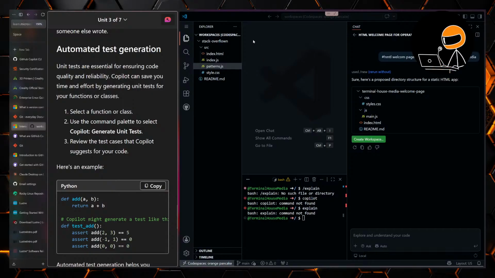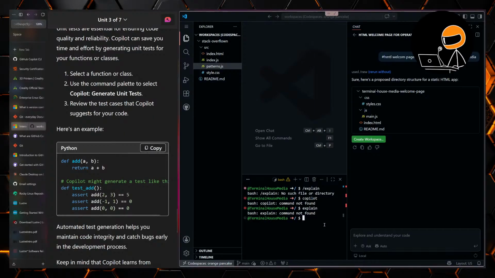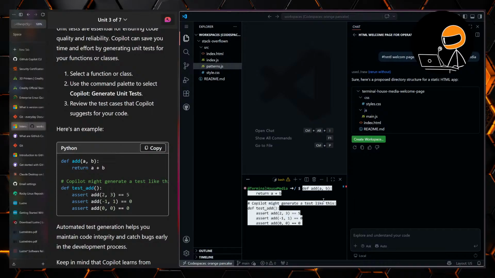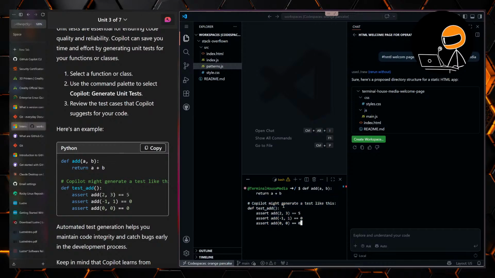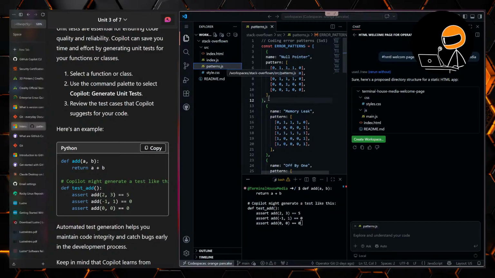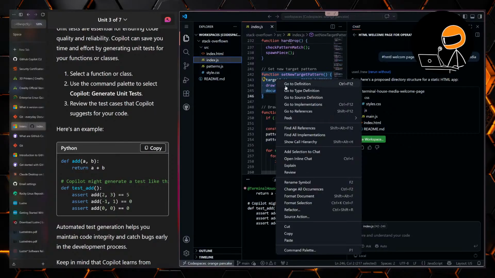All right. Let's say Copilot generate test is what we're looking for.